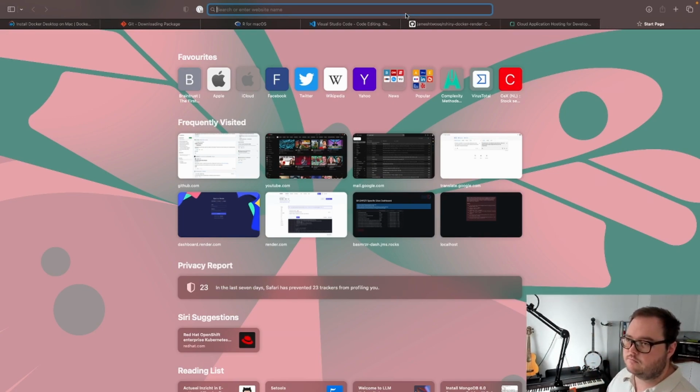Geez, what even is that? It's Safari, but the generic term for Safari, which I'm blanking the name of now. I'm sure it'll come back to me at some point.